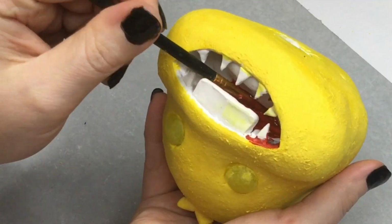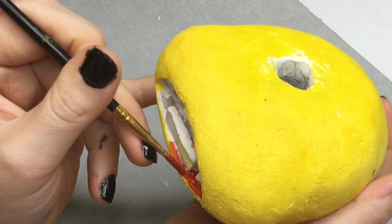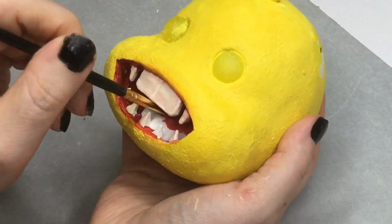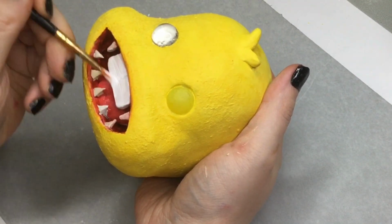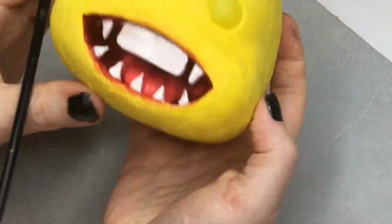And I'm just going to paint the symbols. We're going to paint the inside of the mouth. That is red with a brown, and then the tongue is red with unbleached white. I didn't want to use white because I didn't want it to be a pink color, so I did the unbleached white. Next, I'm going to go over the teeth with some white, and next I'm going to show you how to paint the eyes.